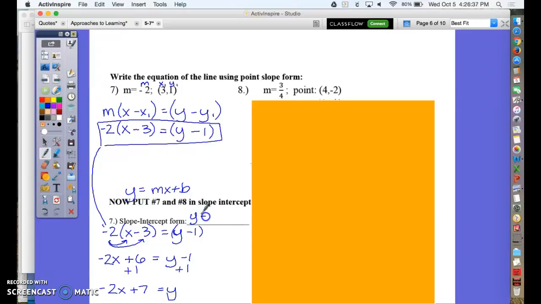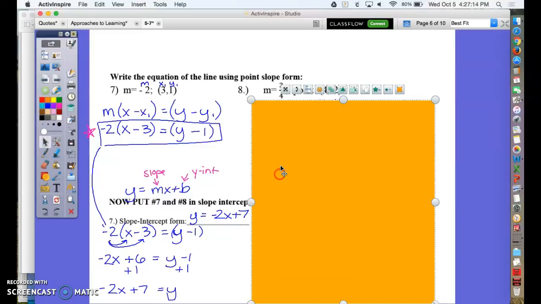Or y equals negative 2x plus 7. So you have two different forms going on here, okay? You have point slope form, that's this one right here, where you look at it, you see a point, and you see the slope. And then you have slope intercept form. When you look at it, you see the slope right away, it's negative 2, and you see the y-intercept. Right away, we know the y-intercept is 7, okay? So I know this is new, but try number 8, and then try solving for the slope-intercept form, and let's see how you do.